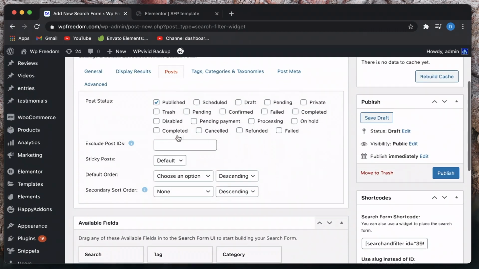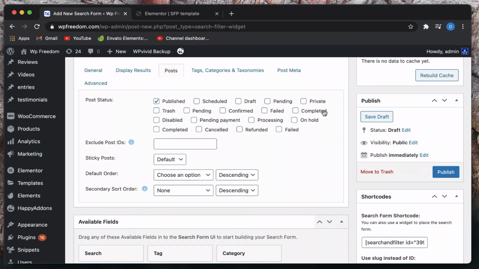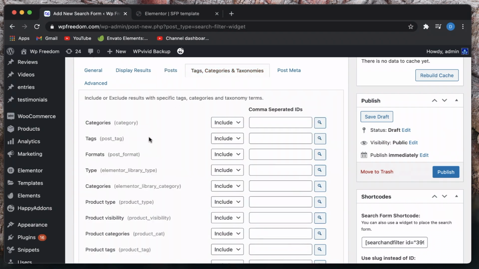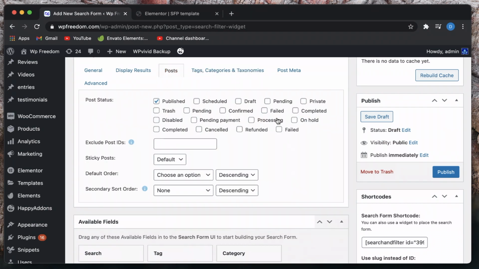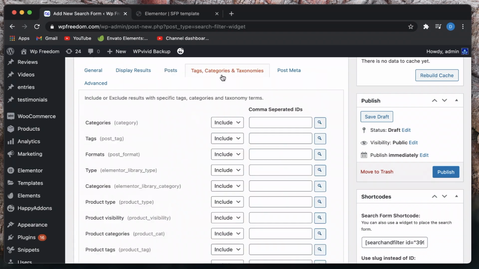So under posts, you can choose what kinds of posts should be shown. We just are looking for published because since this is front end, we want the users to see only the published posts. We don't want users to basically see any other posts. And there are different kinds of status here. If you're doing it with products, you can see refunded products or you can see canceled products and stuff like that.